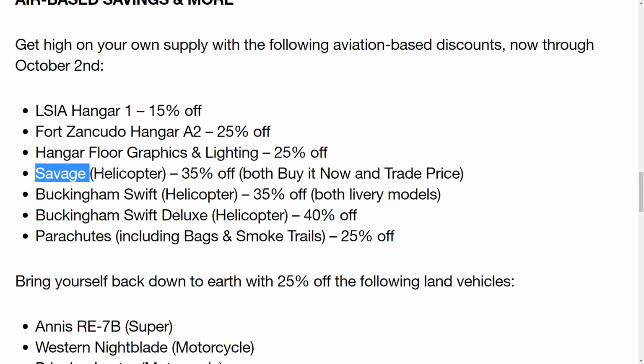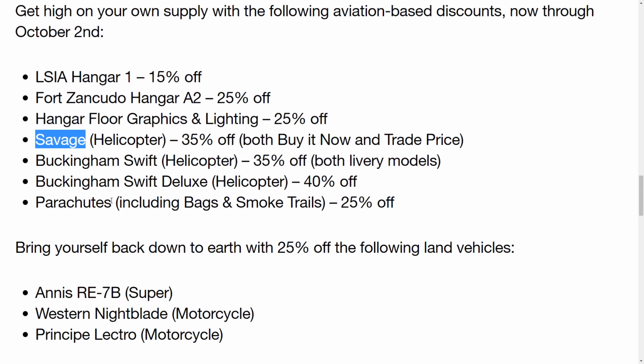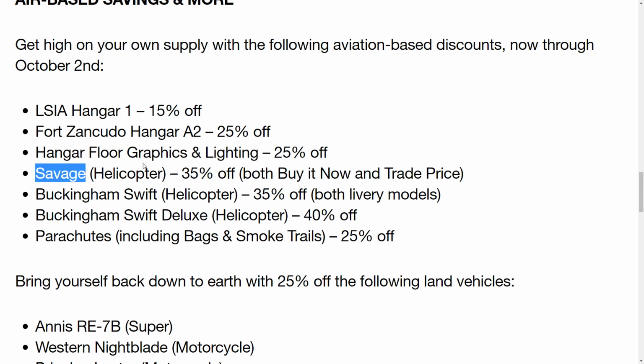And we've talked about the Savage recently. It has been fixed for those that don't know, so it can actually withstand an RPG hit now. I wouldn't suggest taking 2, but it will take 1. And it's a good helicopter. There is comparable helicopter. I don't want to say it's a must-buy or anything like that, but for some players, I know some players that don't like to fly the planes, but they do like to fly helicopters, oddly enough. Some pilots are just different in different vehicles.